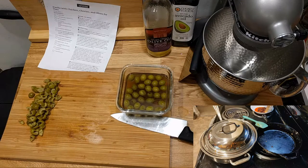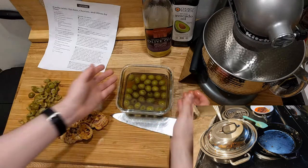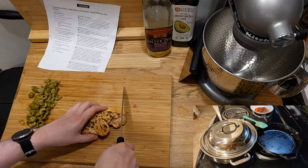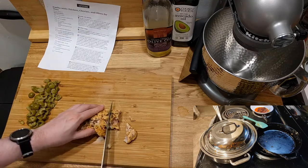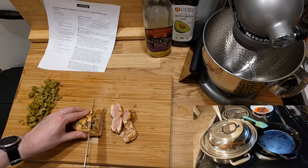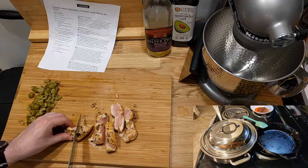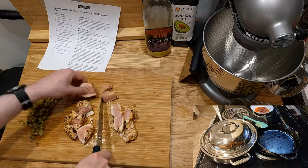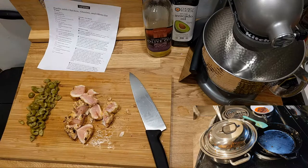I'm gonna grab the chicken and we're gonna slice that up. I do know this chicken is not fully cooked. That's fine. It's gonna be cooking longer inside the rice mixture. It just says sliced about a quarter there. We're gonna be kind of cubing this a little bit. Just roughly. And yes, I know I didn't get the protective cutting mat that I'm usually so insistent upon, but I figured that in the interest of time, just gonna do it this way.